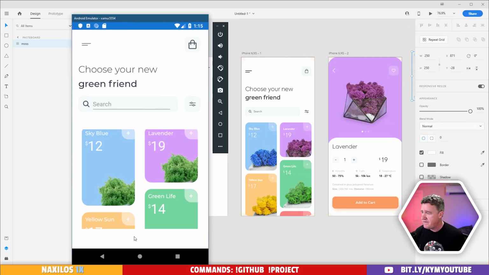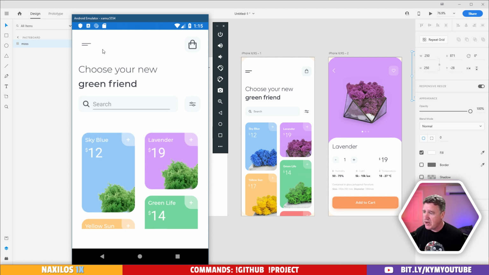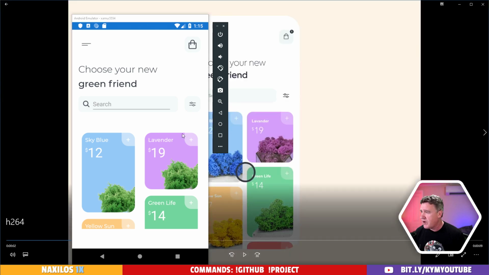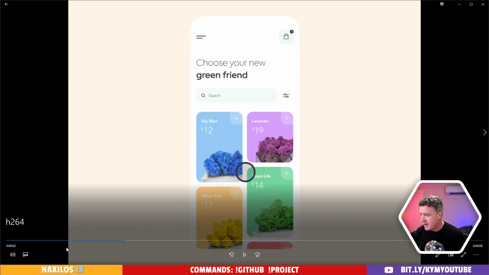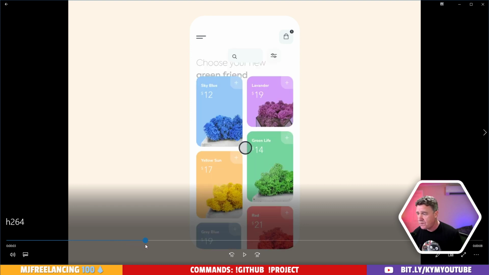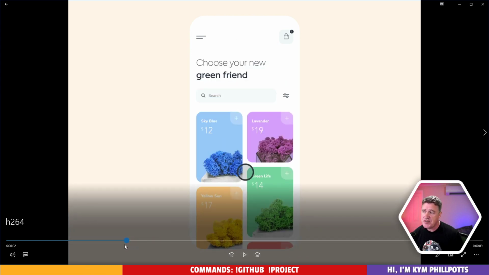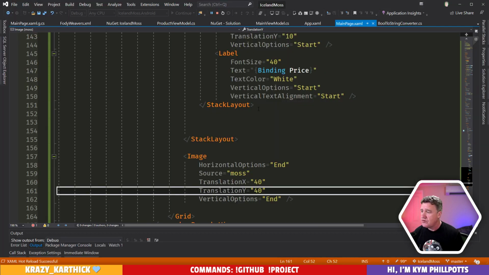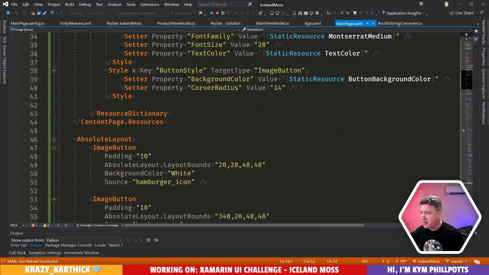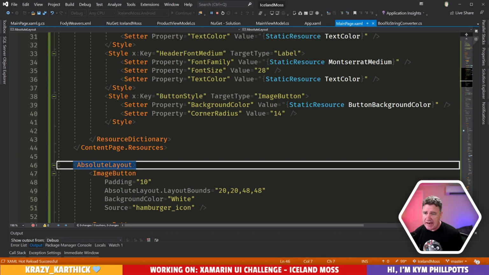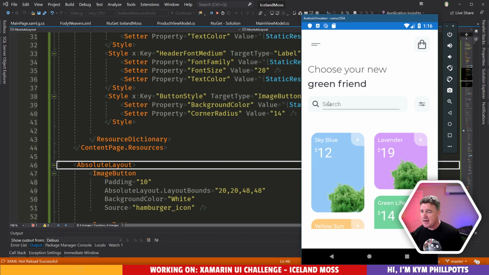What we're going to have to do with this is lots of animations, right? So as you can see, this is the source design. Things are going to be animating around the place, and that's why we just didn't use a grid, right? And so what we did instead was use an absolute layout. An absolute layout basically allows us to position things exactly where we want them to be.